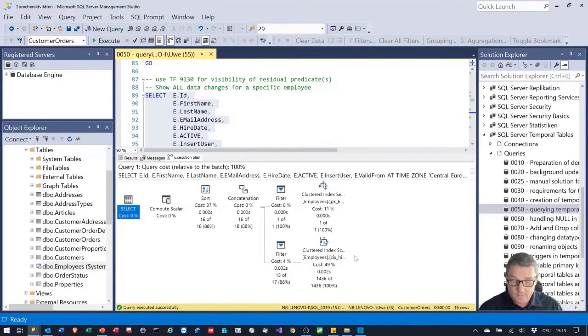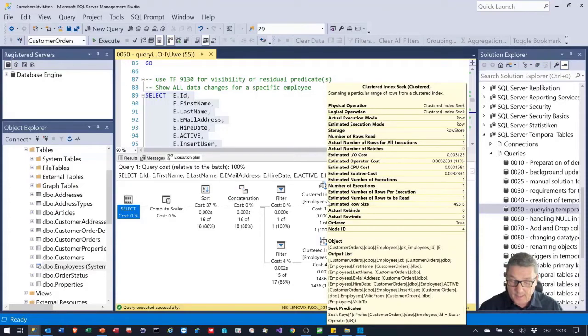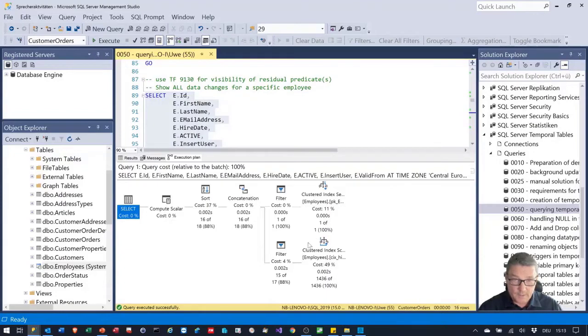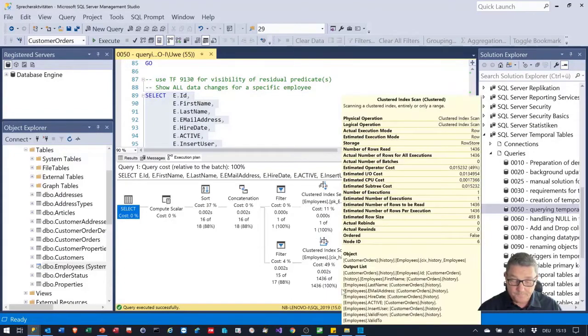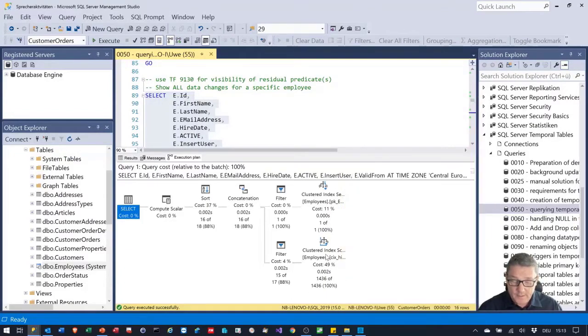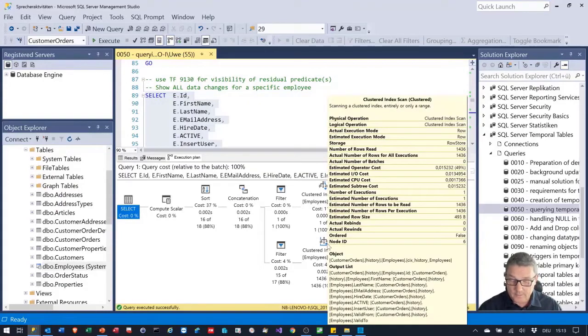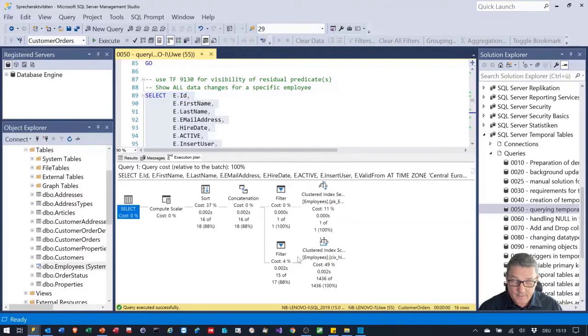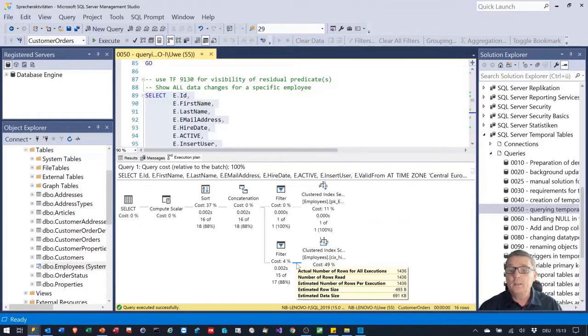In the execution plan, you can see that SQL Server is running a query against dbo.employees, and then, because of the FOR SYSTEM_TIME parameter, SQL Server is now going to the history table, history employees. Look at the number of rows it's running through. You can see here that we have 1,436 rows.